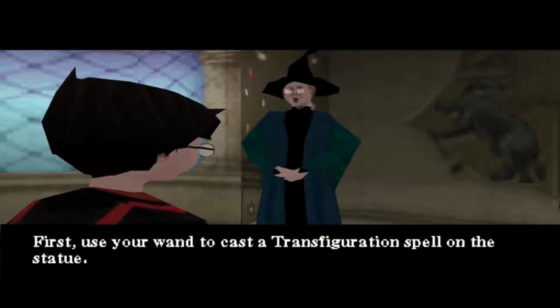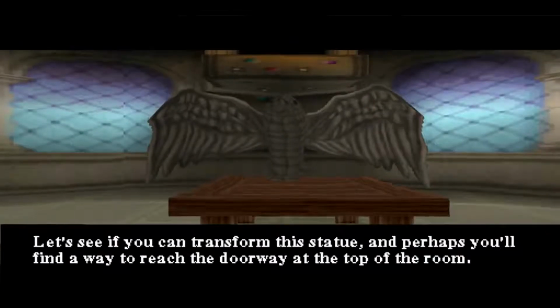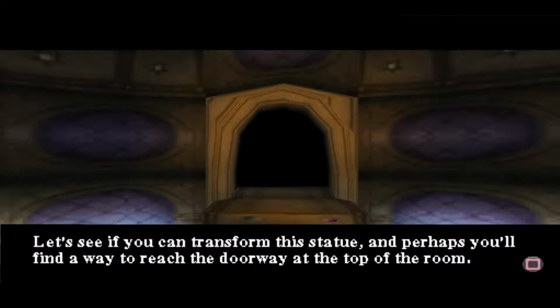Welcome, Harry. First, use your wand to cast a transfiguration spell on the statue. Now, hit your symbol button at the right time in order to transfigure the statue into its new shape. Let's see if you can transform this statue, and perhaps you'll find a way to reach the doorway at the top of the room.